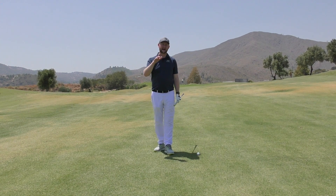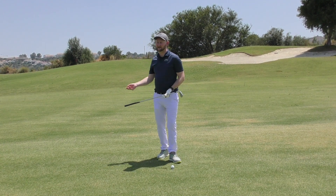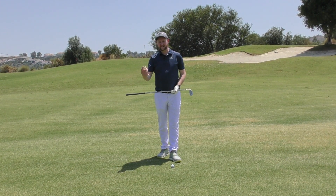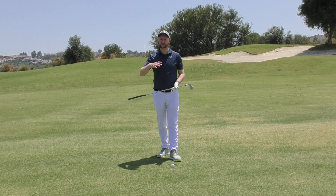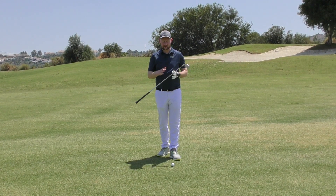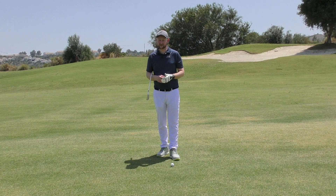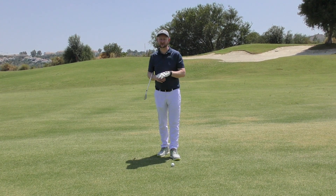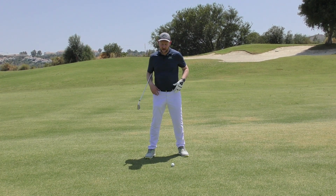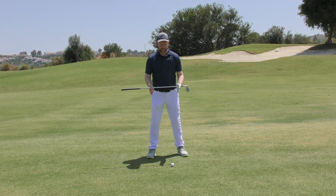I'm going to give you a drill now that's going to help you do that. This drill definitely helps if you're a senior golfer and you want a little bit more motion — depending on your range of flexibility, it depends how far you can free up your golf swing. But if you are a senior, this will help you, and especially a beginner golfer as well. With beginner golfers, it is so rigid — they're trying to shut everything down because if only the arms are moving, not so much can go wrong. But the problem is, if it's only your arms, you've got to move the club in a position and direction it doesn't want to go. So this drill is going to help you get rid of that. We want to be using our bigger muscles to actually move the smaller muscles in the arms, and I call this drill carrying the tray.